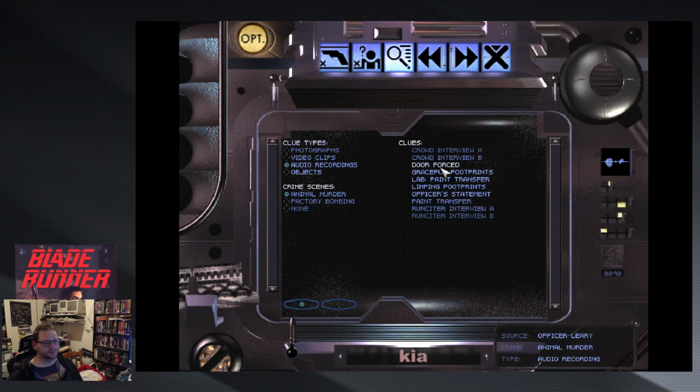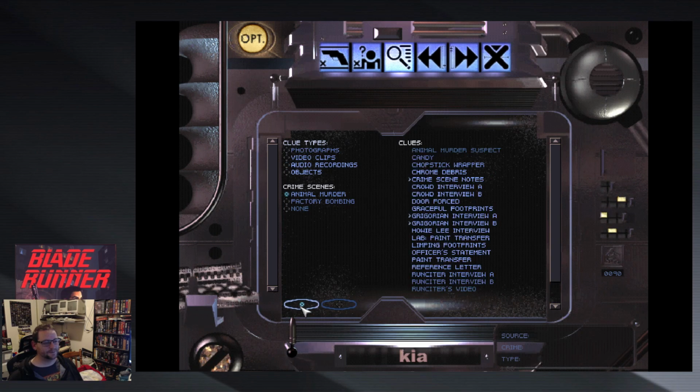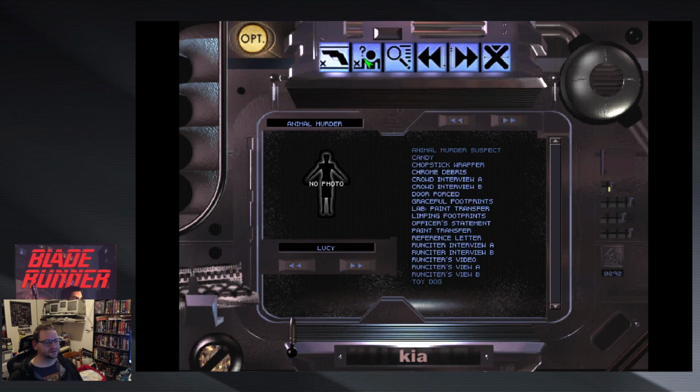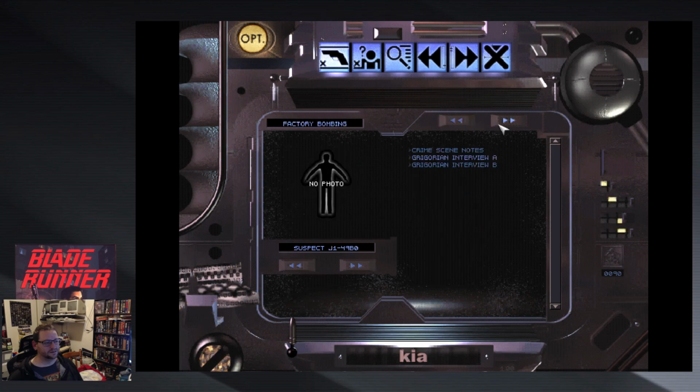I already checked for a crowbar, some kind of tool. No luck, but it looks like we've got some latents. Where do I find the fingerprints? That's what I want to know. I guess it could have been the other suspect. I haven't even checked the factory bombing yet.